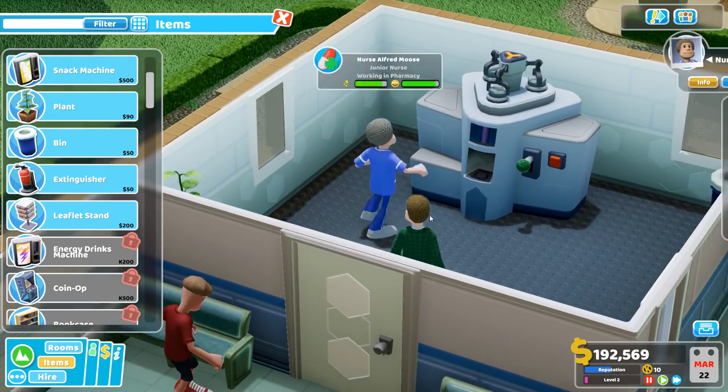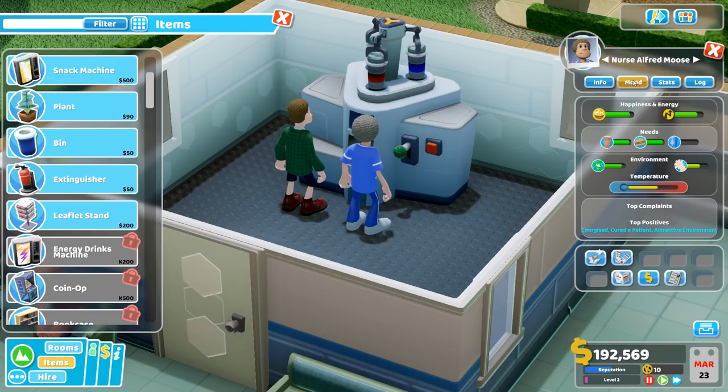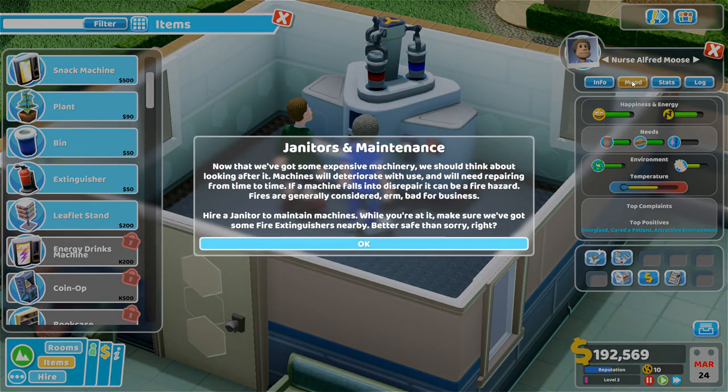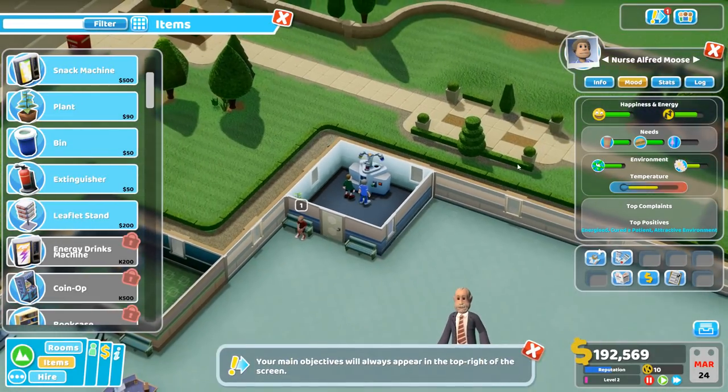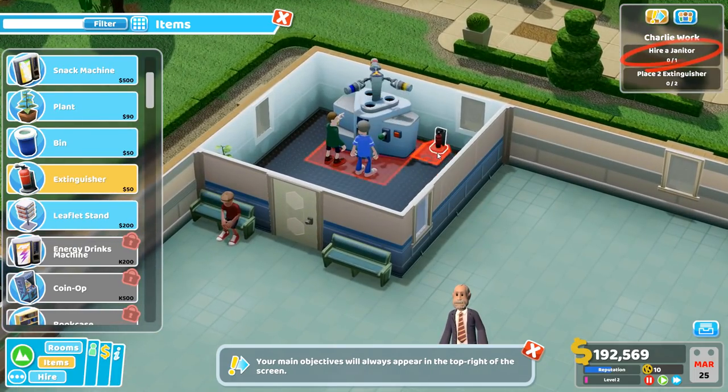So our patients are coming in. This is the pharmacy. Nurse Alfred Moose. There we go. The details in the machines as well. I try and show as much of what's going on because they just look fantastic. The way they move and act, the way they cure some funny diseases that we're going to get later on as well is going to be great. But as you can see, there is so much in the game.